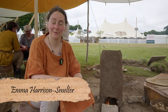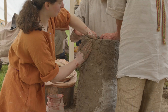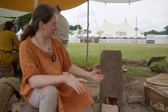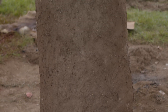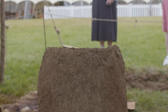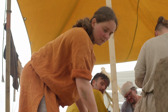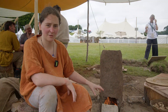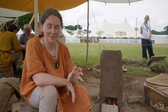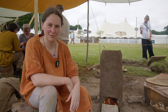Hi, I'm Emma Harrison. I'm an iron smelter and today we're just trying to make iron the Iron Age way, doing bloomery smelting. So far at the festival we've made the furnace — it's a big chimney structure built of clay, sand and horse dung, so it's a lovely mixture. We've got it preheating with a couple of air pipes, where we work the bellows to increase the temperature. It should be about 1300 degrees in the centre area when lit — just under the melting temperature of iron, which melts at just over 1500. 1300 is the sweet spot, and it should look white hot when you look down the air hole.